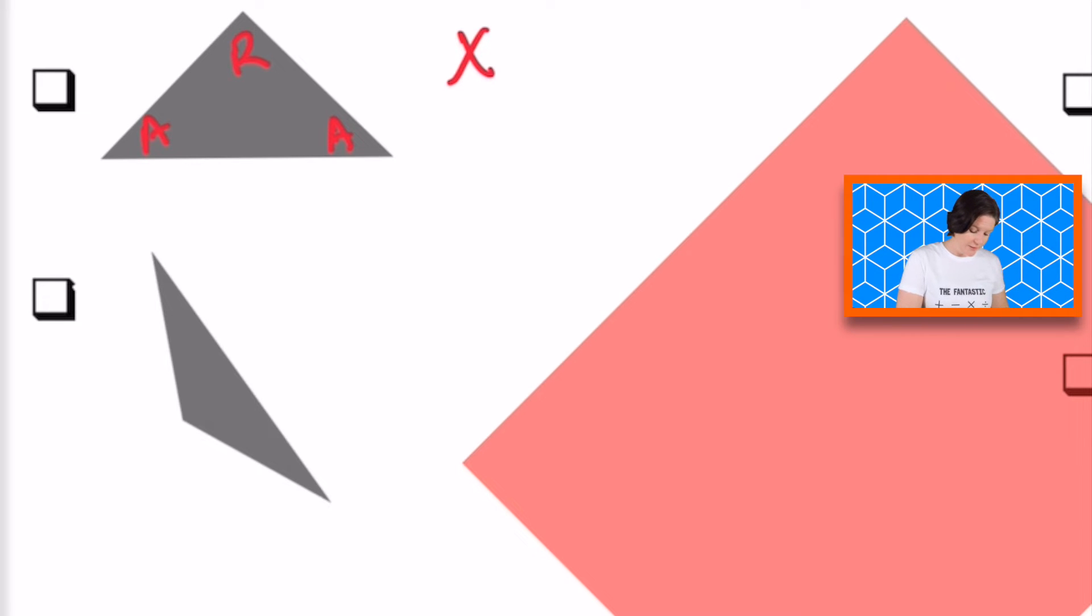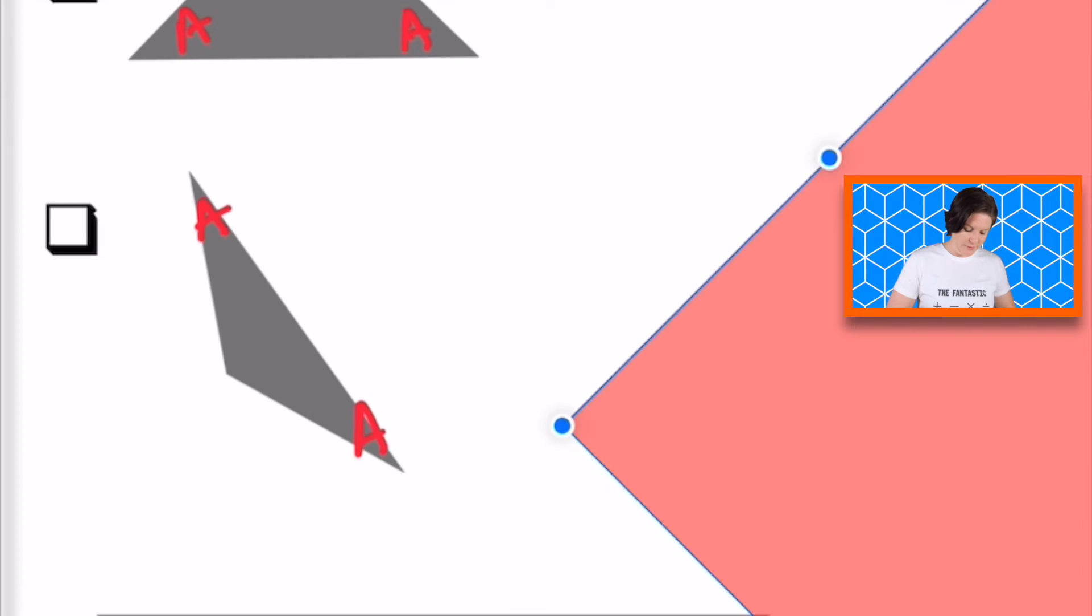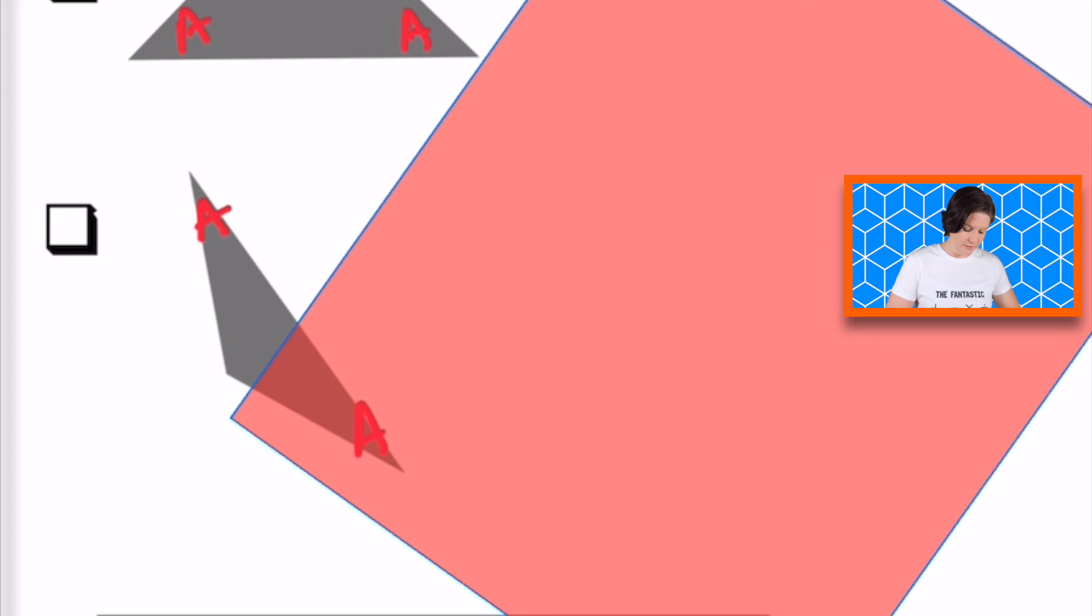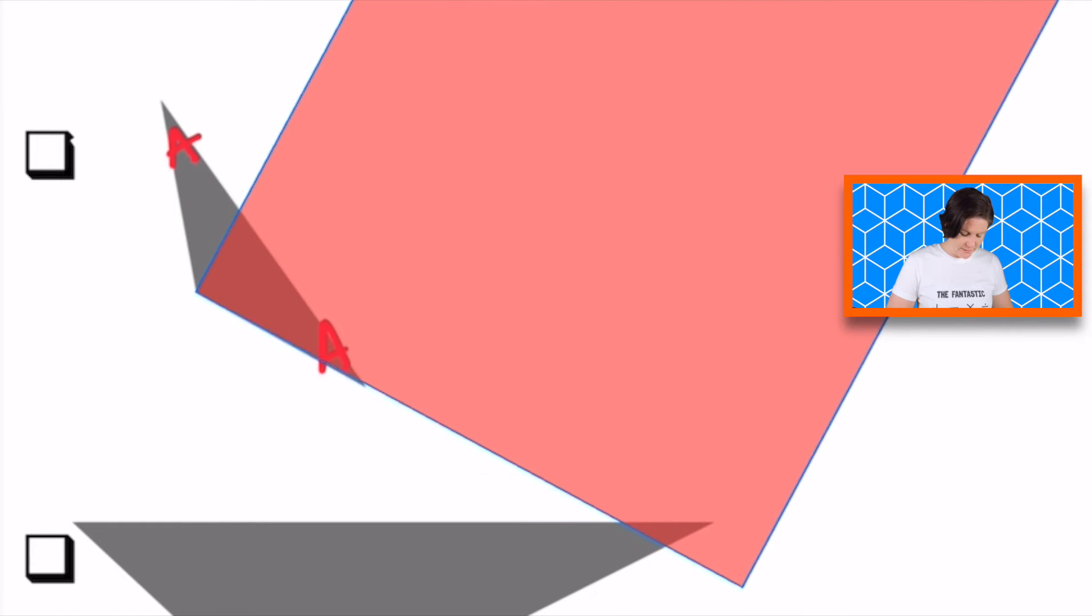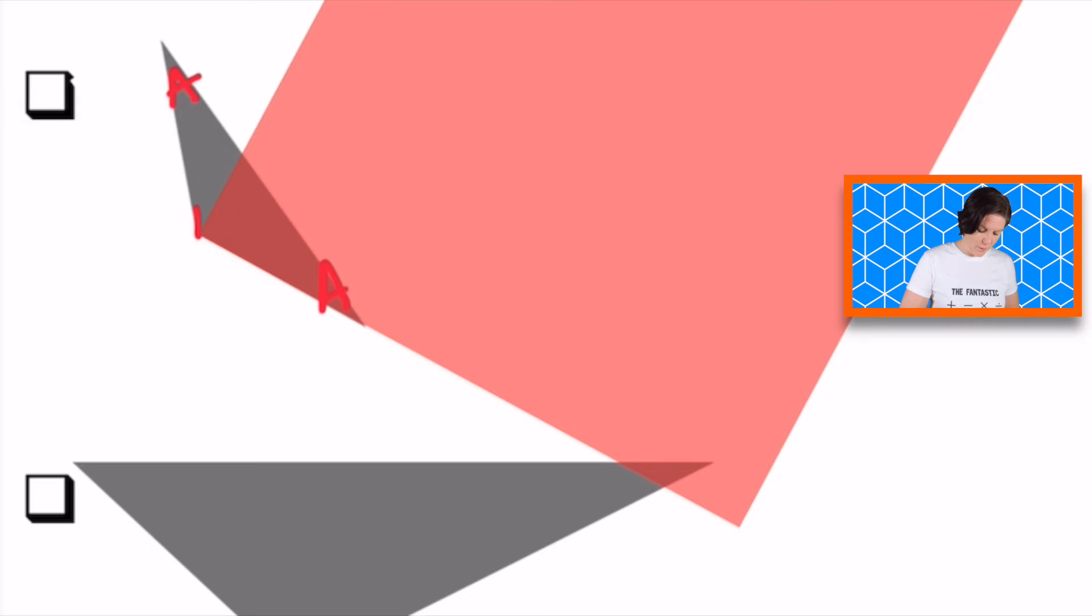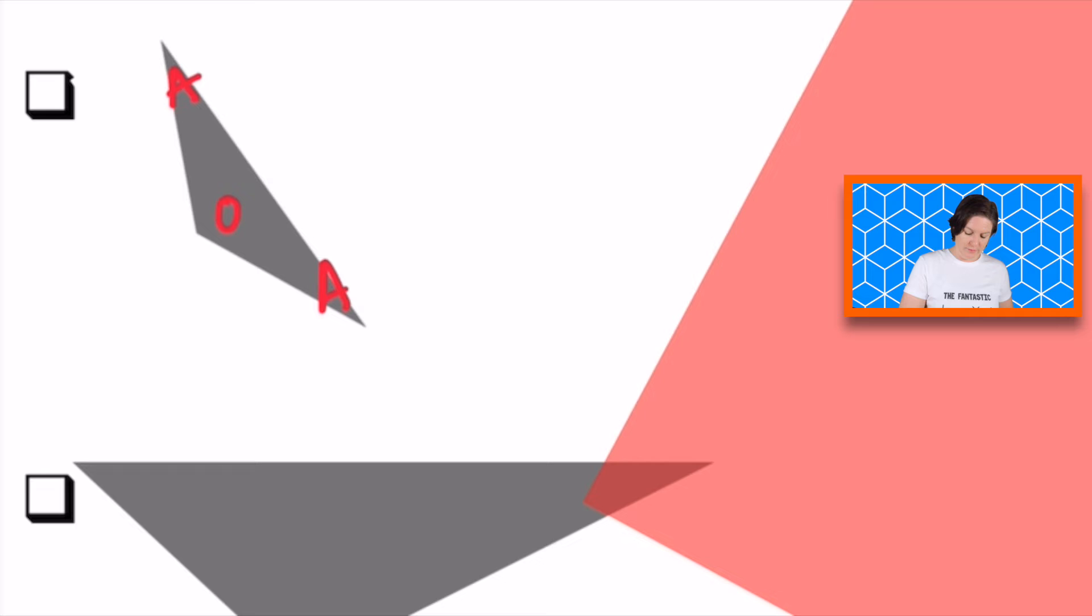Now this one right here, look at this skinny angle. That's acute. This one is acute and I can tell for sure, I can tell that this one right here is obtuse. So I'm just going to line it up with one of the rays of that angle the best that I can. It's about as good as I can get it. And there you can see that this other side goes out wider than our right right there. So that is obtuse. So I'm going to come back to this one and check to see if it's isosceles in just a minute.